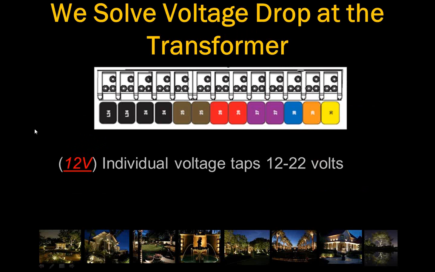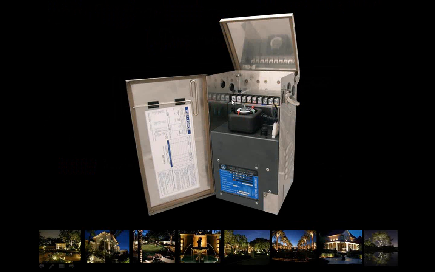Been talking about the multi-tap transformers. Here is an illustration of what the taps look like. So we've got the two commons over here on the left, and then taps go up from there. On our transformers, they go up to 22 volts. And as we talked about for NEC, it's still considered low voltage lighting because we're under the 30. And then here's a picture of that transformer. So these are the actual taps, commons on the left, 12 going all the way up to 22 on the right. And that's how we compensate for that voltage drop throughout the system.